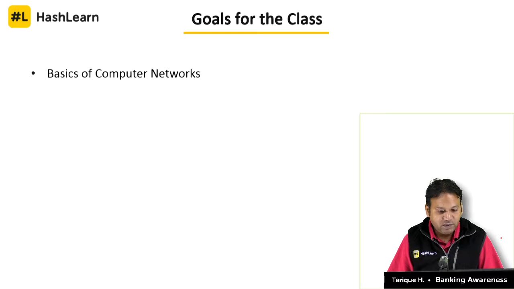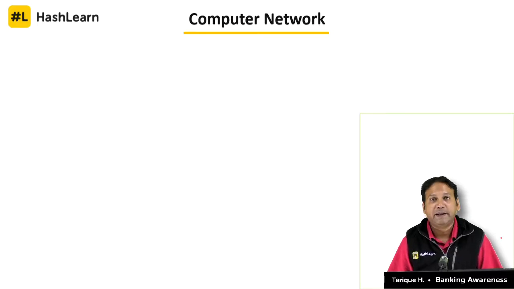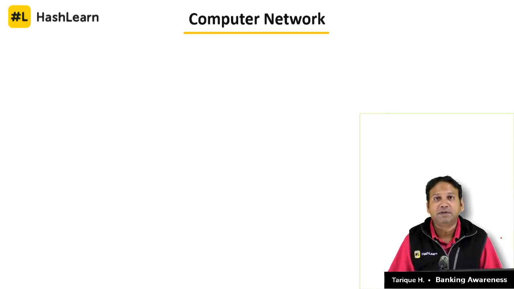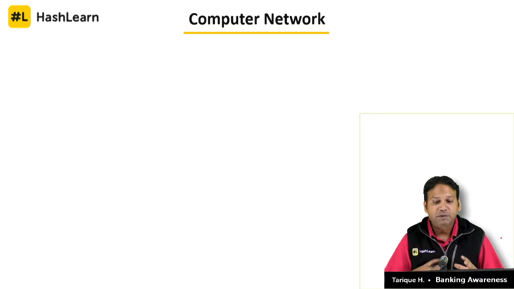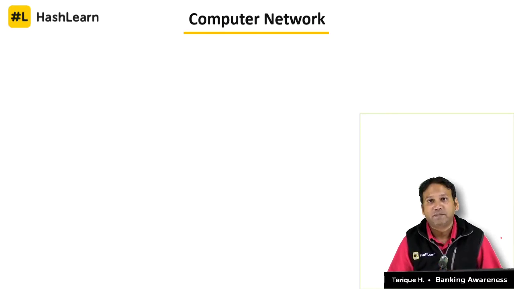So in computer networks we will first start by understanding what is a computer network. So basic term, computers which are connected with each other. We know the meaning of the word network. Network means to be connected, right? So if you take certain computers in an office, suppose there are, let's say, 10 to 12 desktop computers in an office, right?